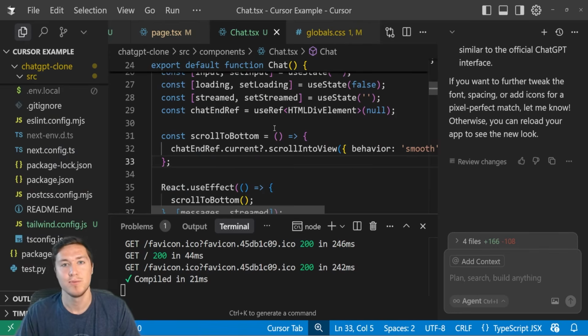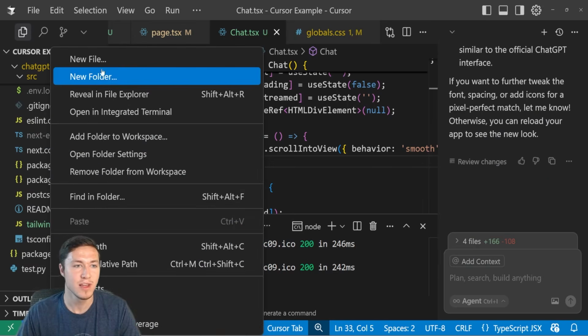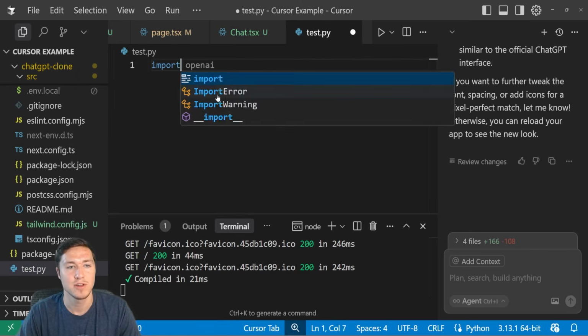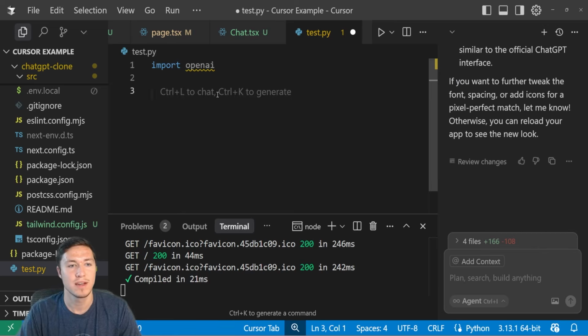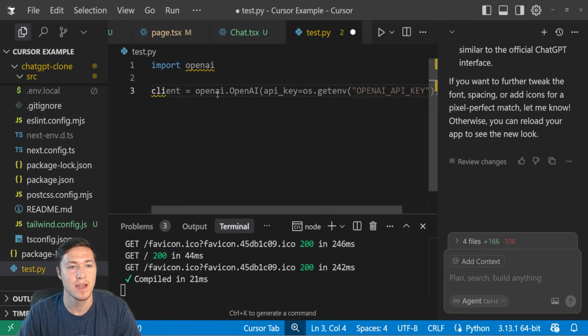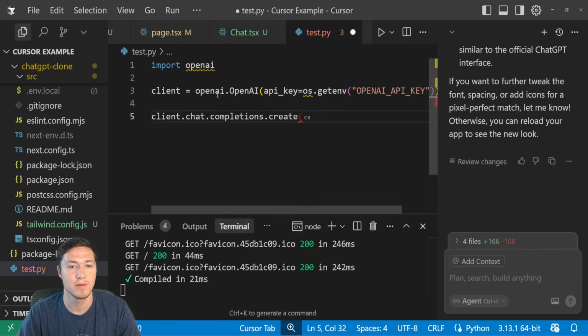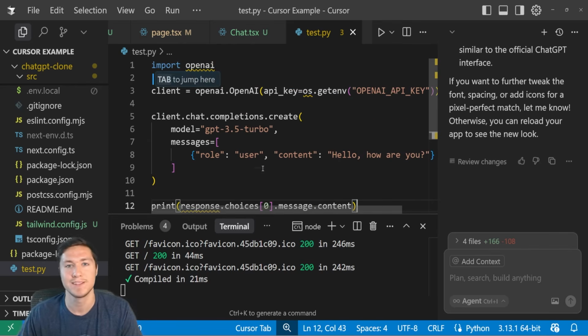Inline editing is super useful, but another third really important feature of Cursor is the tab autocomplete. And this is a lot smarter than a tab autocomplete that you would see in VS Code or in a Copilot. For example, let's say we have the sample Python file, and I just want to test out the OpenAI API. What I can do here is I can start by typing in the client, and then it'll know to add that in here, and I can do, let's say, for example, client.chatCompletion.create, and then press tab a second time, and then it'll automatically print a good estimate of what it thinks the responses are.